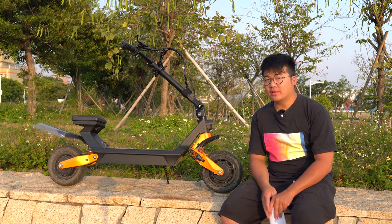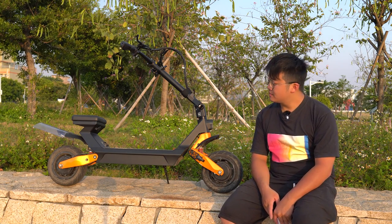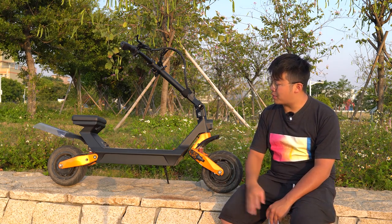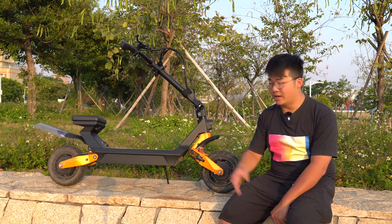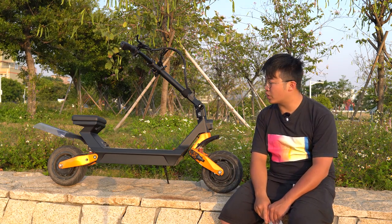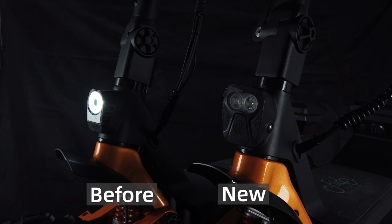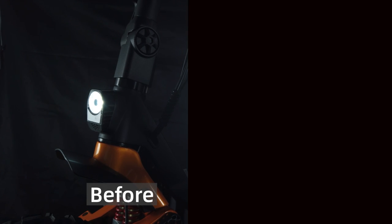Now let's break down the basics of the things I don't like about the Fido Beast. Starting off with the most obvious: the rear mudguard. I've done a DIY fix with a paper/file organizer taped on with zip ties, and it does work quite well. The stock mudguard on the rear is way too short, so if you're riding seated or standing, the water will actually spray back onto your leg. The second issue was the light and the horn, but they've since made drastic improvements and it works quite well now.